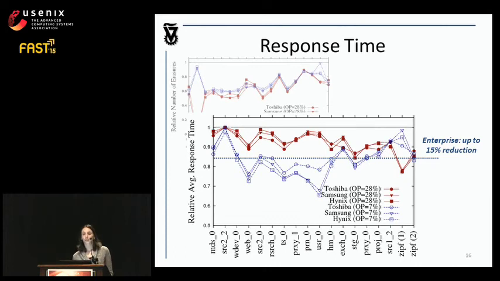And in the consumer class setups, the reduction is a lot larger. And this is because we do not only save the actual erase operation, but we are also able to save the entire process of garbage collection. So whenever we perform a recycle instead of an erase, there's some leftover valid blocks that do not have to be copied to another clean block. And in the consumer class setups, where over-provisioning is lower, the number of valid blocks is larger, so the time that we save is actually longer.